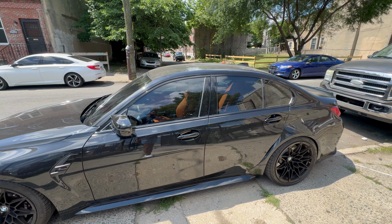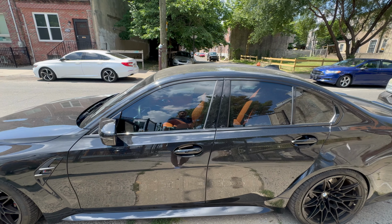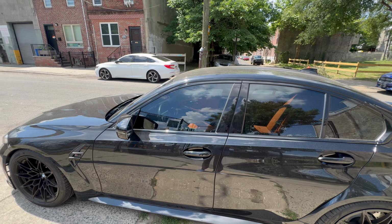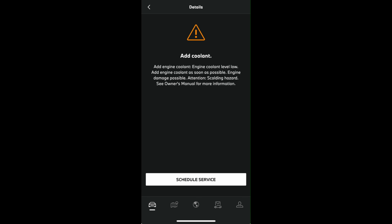Today's video was a little unexpected. I hopped in the G80 to go to the gym, and when I started the car, I saw on the iDrive screen that it said low coolant warning. I'll pop up a screenshot of what I saw in my BMW app as well.